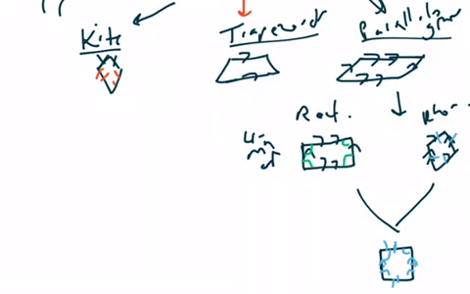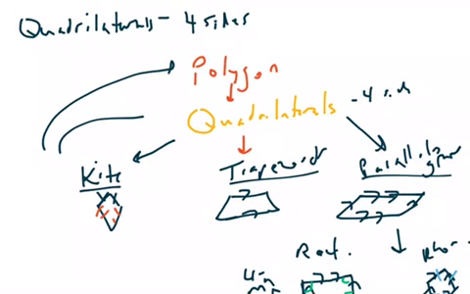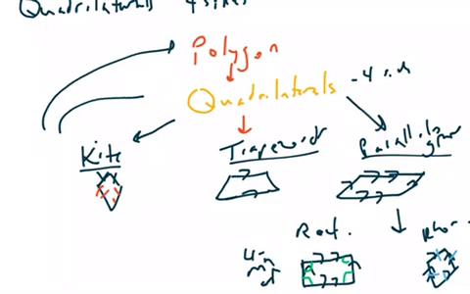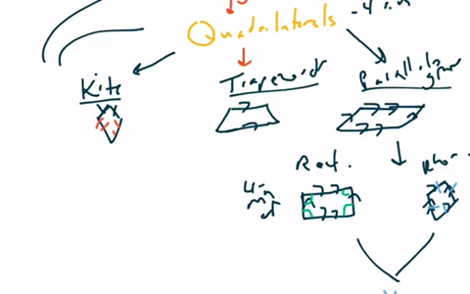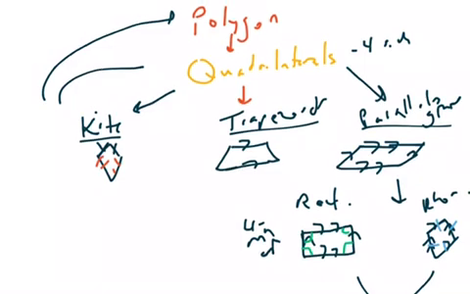So when we look at this hierarchy, what we could say then is this. A trapezoid is a polygon. A trapezoid is a quadrilateral because it's beneath them. But a trapezoid is not a parallelogram, and a trapezoid is not a kite. Likewise, a trapezoid is not a rectangle, and a trapezoid is not a rhombus. A trapezoid is also not a square down here. So it is this, and it is this.